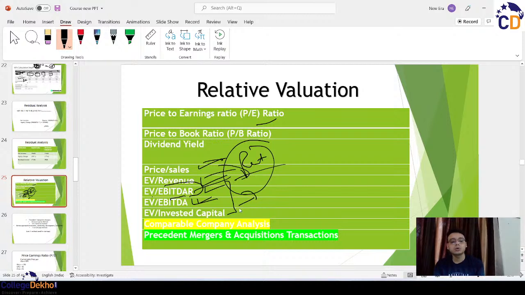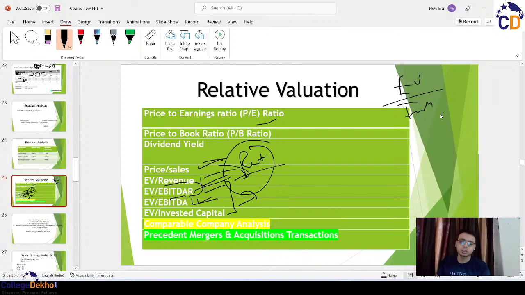Now you have EV to invested capital. It's nothing but enterprise value of the company divided by total invested capital. मतलब जितनी कैपिटल कंपनी में है, is it justifying the enterprise value? कंपनी में इक्विटी इन्वेस्टमेंट्स हो सकती हैं, कंपनी की डेट इन्वेस्टमेंट्स हो सकती हैं, and why have people invested their equity and debt into the company? What can be the main reason? The main reason is because they want some return, and ultimately they saw the enterprise value of the company. उनको लगा कि कंपनी अच्छा परफॉर्म करती है, and that is why they invested into that company. ठीक है, that must be justified as well.